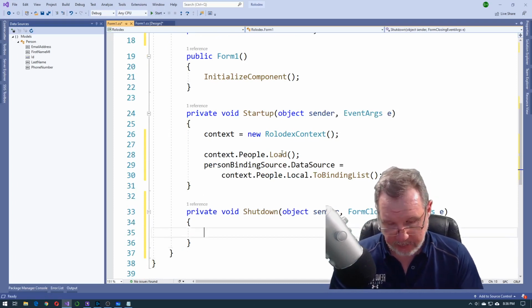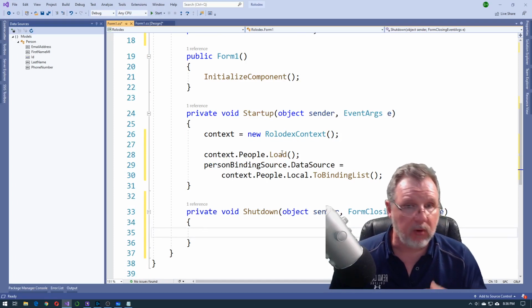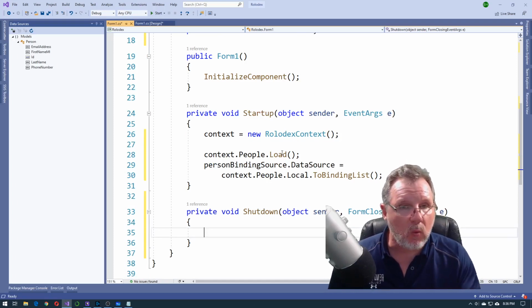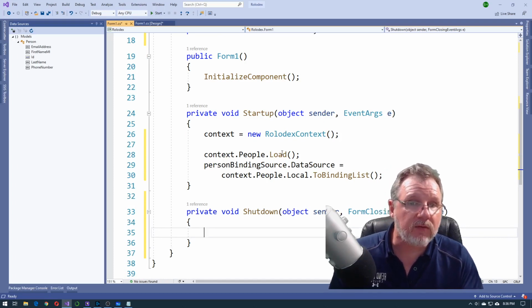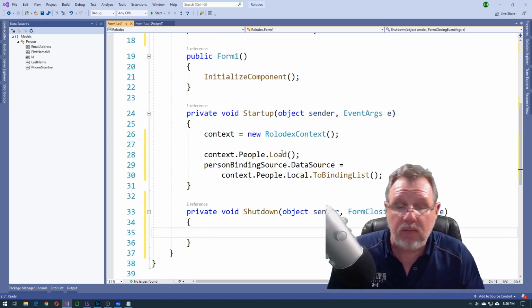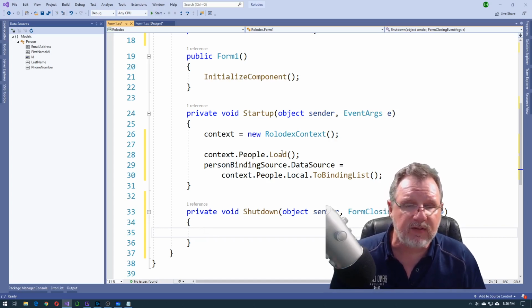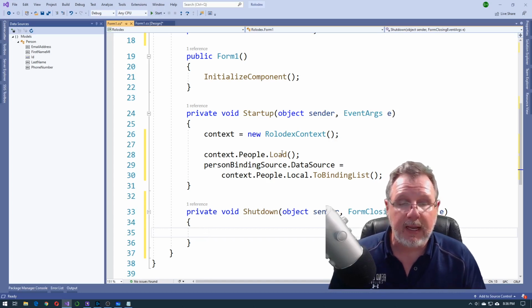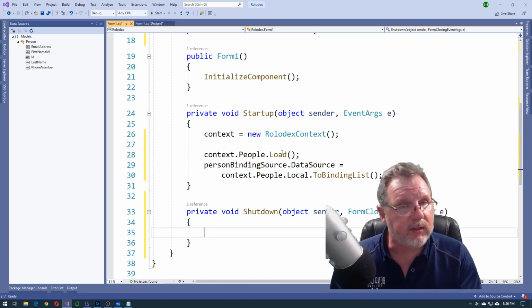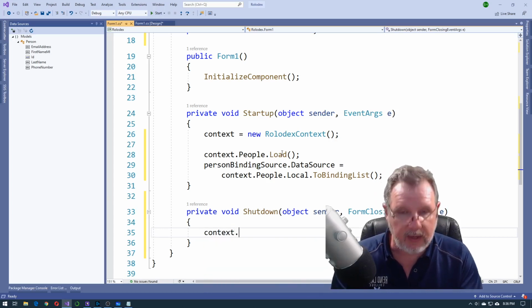Again, when we shut down, we want the program to automatically save the changes. We don't want to have to ask somebody, do you want to save changes? We could, and as you get more complex projects, you may decide that you need to ask, hey, you've got some unsaved changes. Do you want to save these changes, or you want to get rid of them? I'm sure you've seen programs that do this. Microsoft Word, Excel. Anytime you're working on a document, we'll try to do that. So we're going to take this shutdown and we're simply going to tell it that we want to save the changes to our database context.